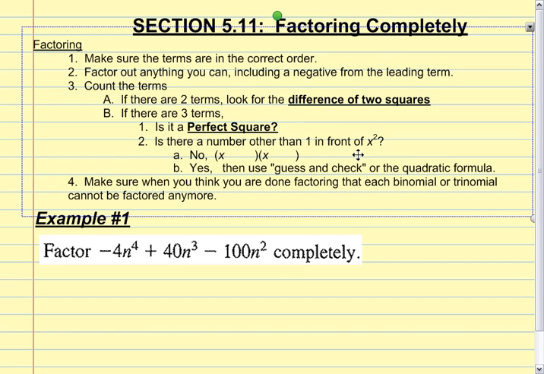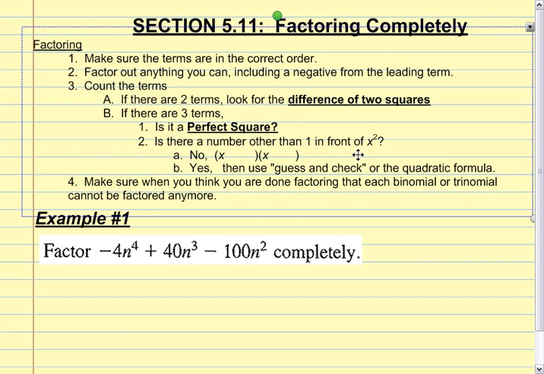The first thing that we want to do is make sure that the terms are in the correct order. Remember, we're going to look at the factors. We're going to find out the degree of each term and make sure the ones with the highest degree are in the front and the ones with the lowest degrees are in the back. Now, if they tie, if they have the same degree, we go alphabetical by their variables. We'll see something like that later, so we'll get a sense of that.